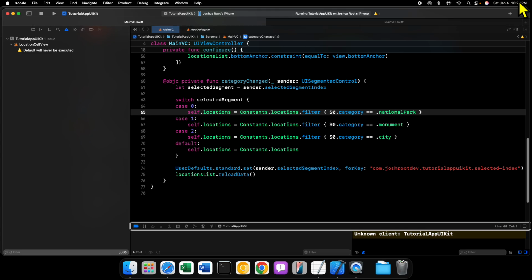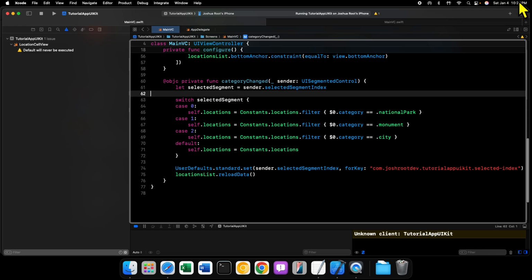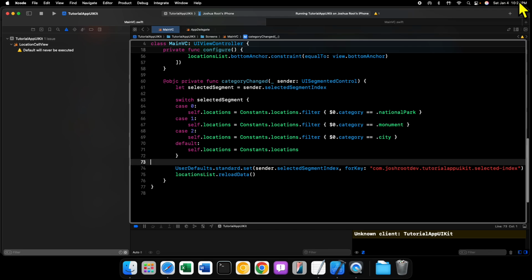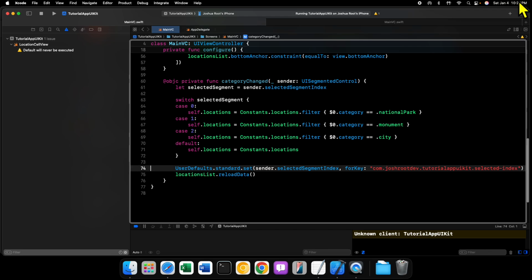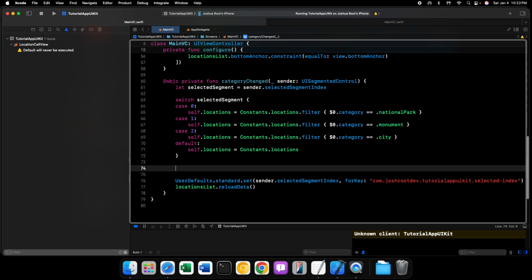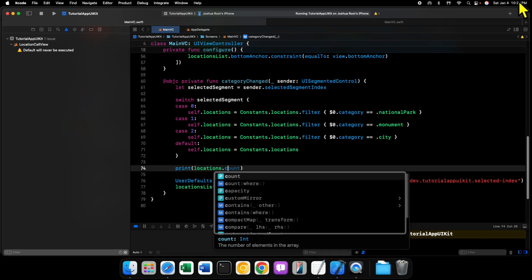So what I'm going to do is I am going to try and print locations dot count.